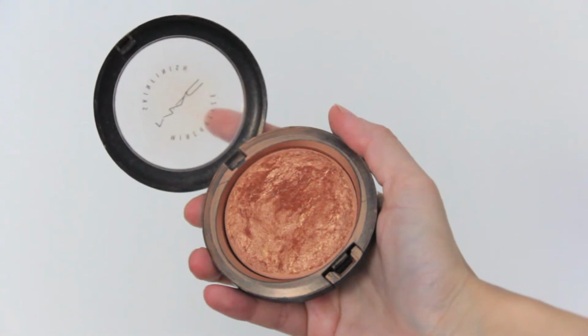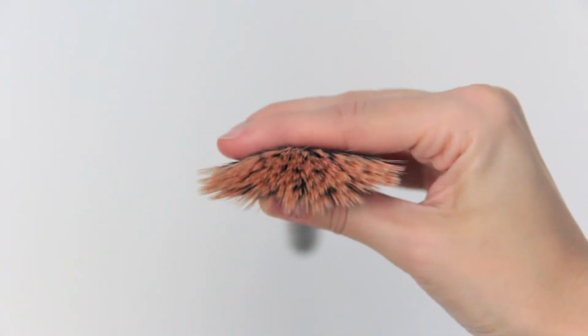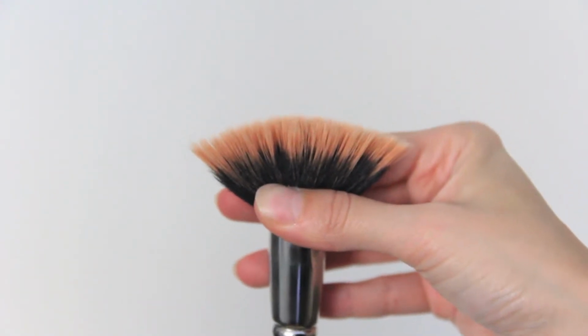I did want to do a slight contour, so I'm grabbing MAC's Mineralized Skin Finish in the color Gold Deposit, and I'm grabbing a dual fiber brush and I'm just squeezing it so it kind of looks like a fan, and I'm using that to contour my cheekbones as well as moving it up to my temples and into my forehead and blending it in with my hair.